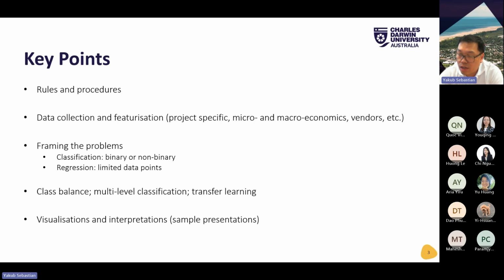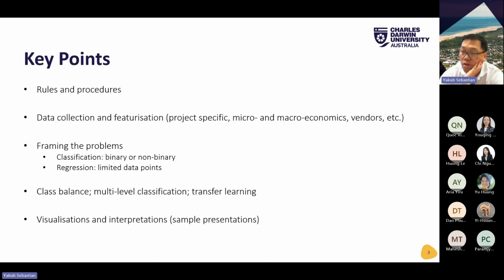Multi-level classification is another possible way of looking at the problem. You could cluster similar projects first, and then run classification per cluster. Another possibility is to consider transfer learning, because the challenge specifically asks for IT projects, right?